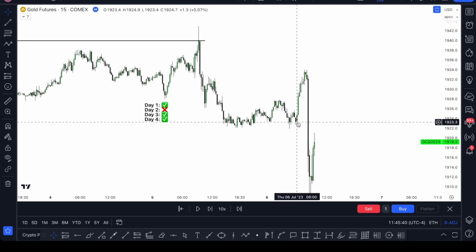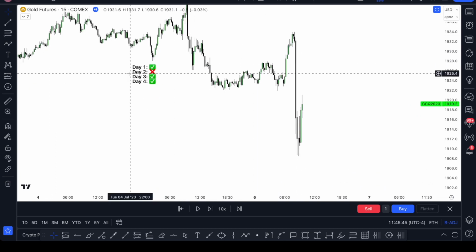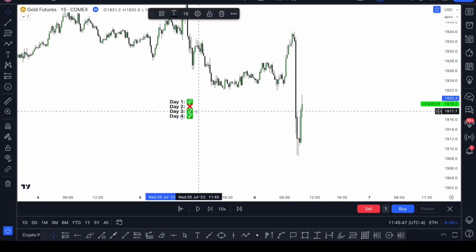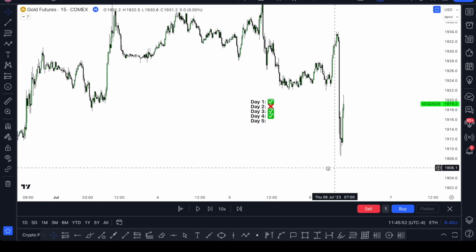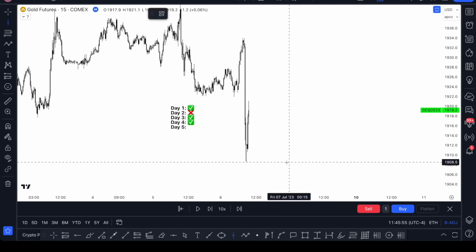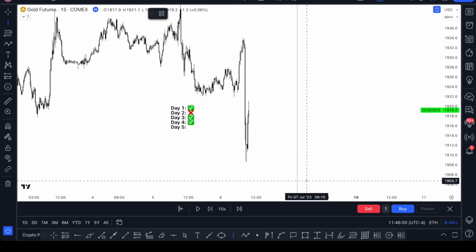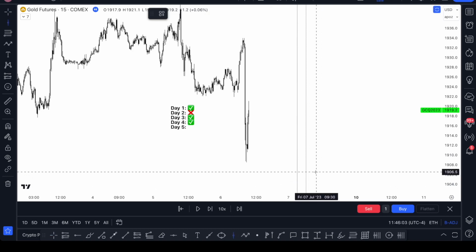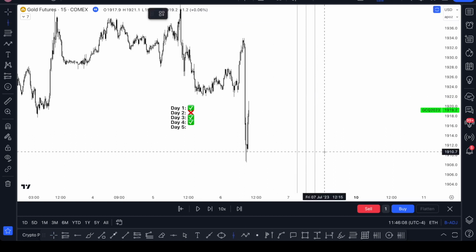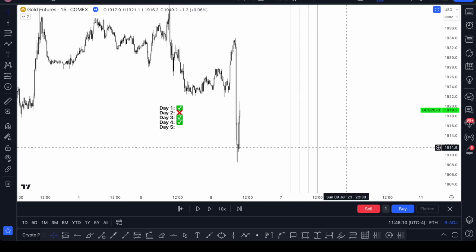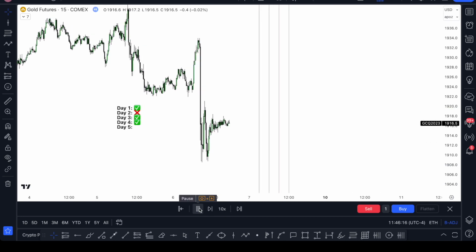All right. Now let's look at the final day. The final day is going to be day 5. So in day 5, what we'll do is we'll mark out the sessions. There we go. Okie dokie. So we'll wait for the next day just to see where the liquidity is, and all that business.